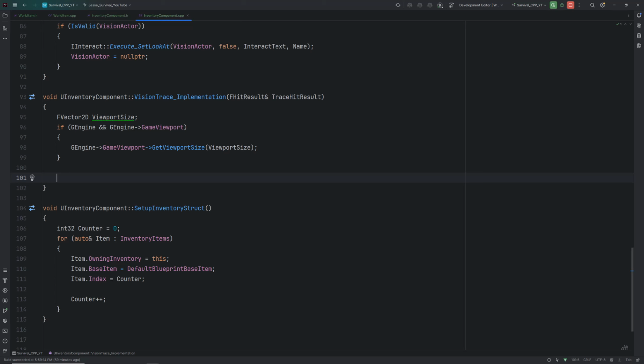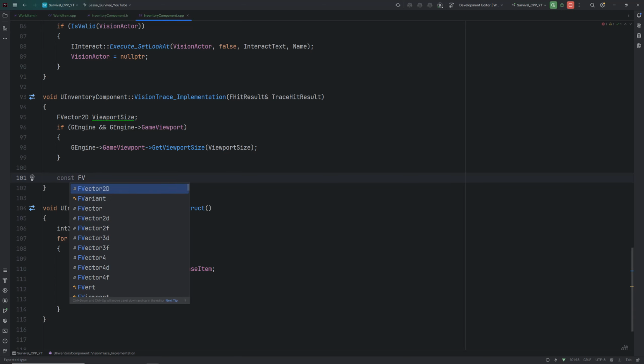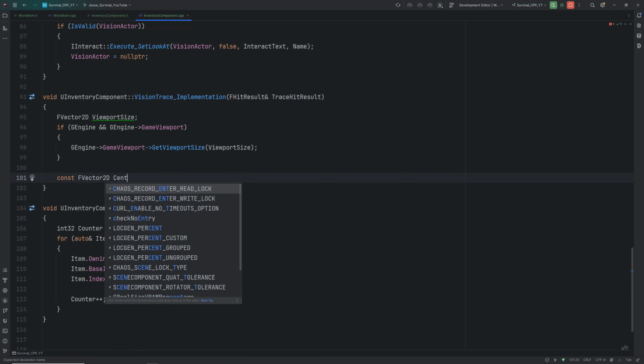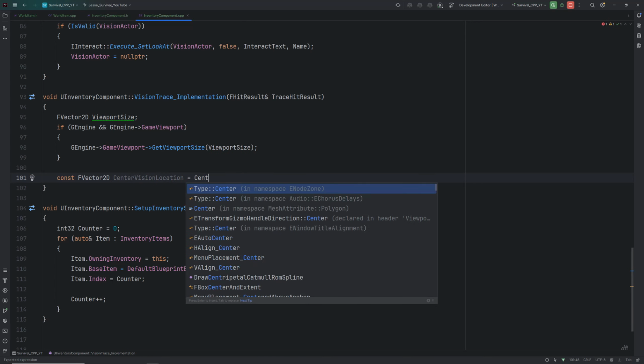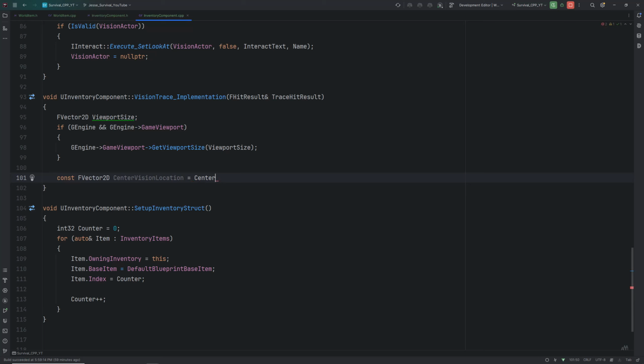So with that, now I'm going to make a const FVector2D, and I'm going to call this CenterVisionLocation. This would be the same thing as going equals and then going CenterVisionLocation and setting the parameters here. But since it's a 2D, we can set its parameters here instead of hitting equal again. We're just going to set it like this.